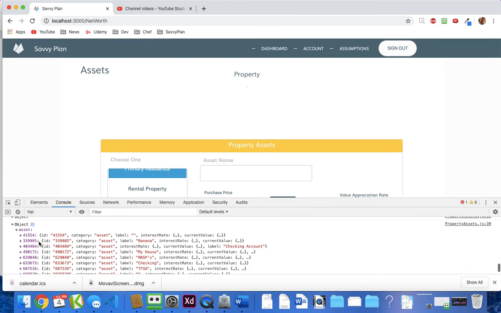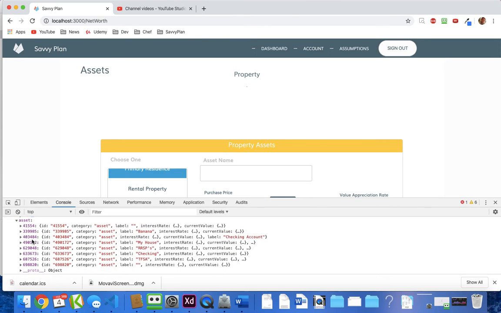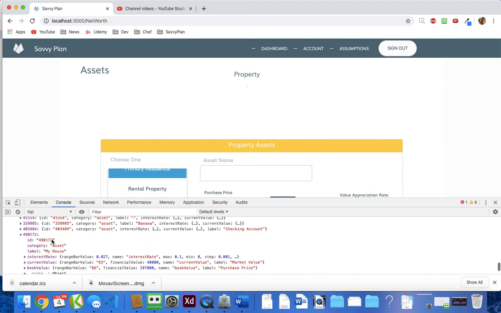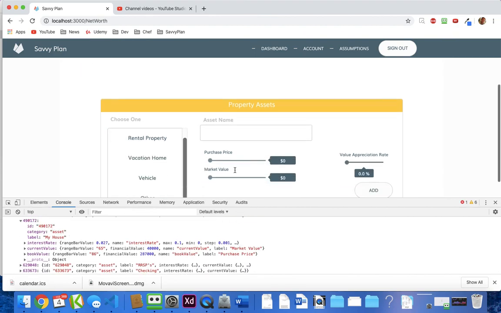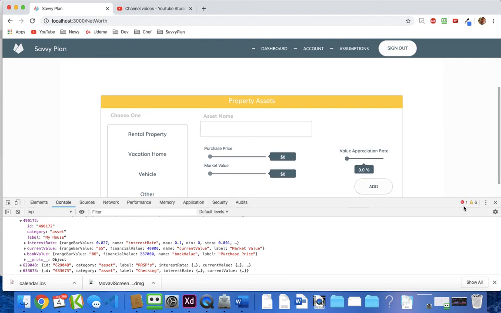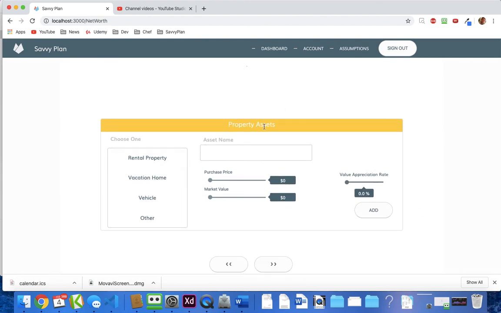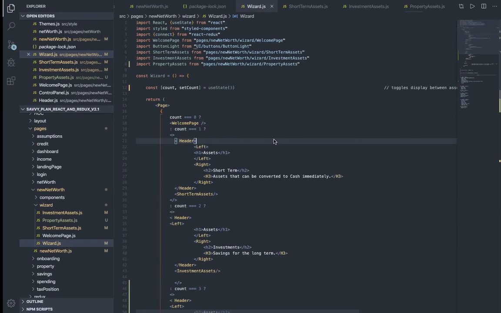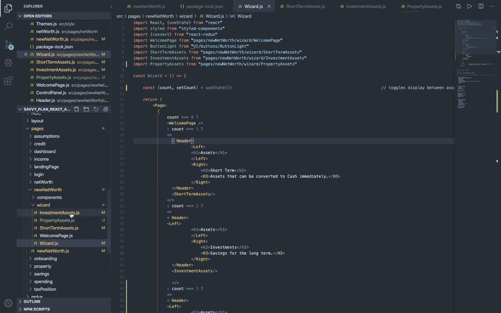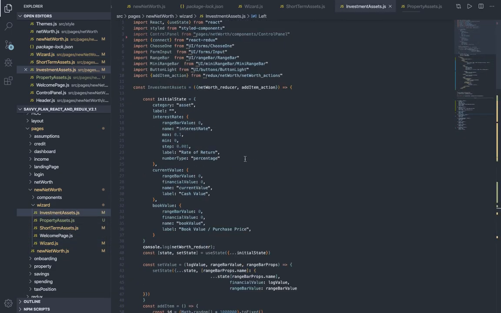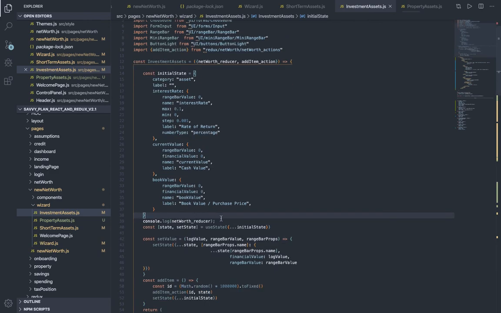Boom, there we go. So we have the house showing up right here. It's got a nice ID, and we can change it. Perfect. So later when we're editing, we'll be able to click on it and pass in the details from the reducer, and then rather than storing the state locally like we're doing here, when you change it, it's going to be changing it in the reducer. Then the reducer will be updating the charts. So that's just how we'll tackle that in a little bit. And I think I'm going to pause here, and then we can go on to the next section.